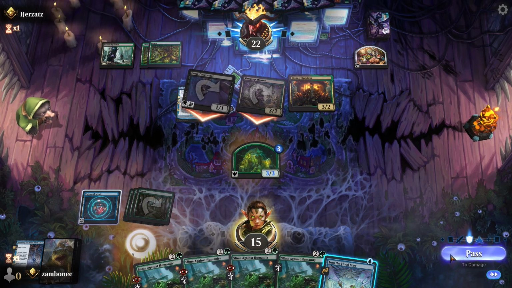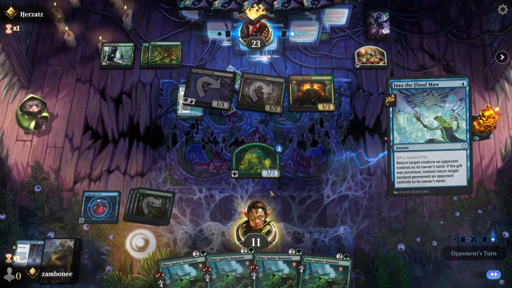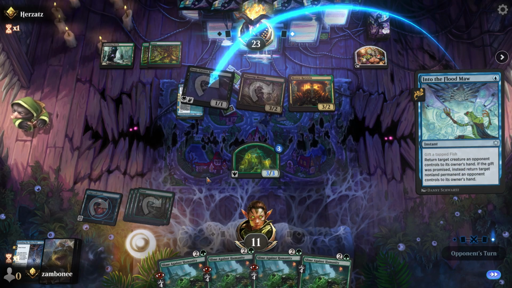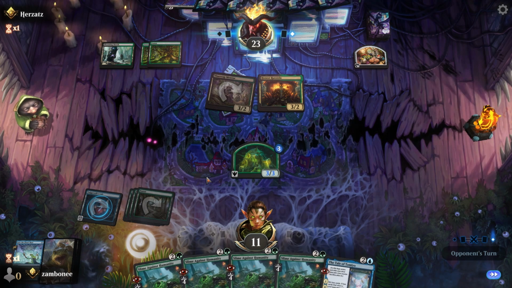I'll take my 3. 4. Just, you can put this in your hand. It's a pretty good card. Pretty good. I'll take that back, thank you. Hope you don't have enchantment removal.